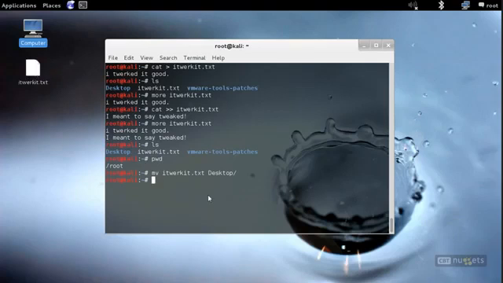Okay, so that would be one way to do it. Also, if I wanted to rename it, I could do that here as well. You don't rename the same way we do in Windows, where you can just type rename. Here I would just move it, but to a different name.